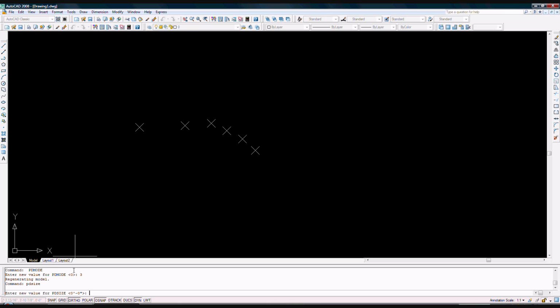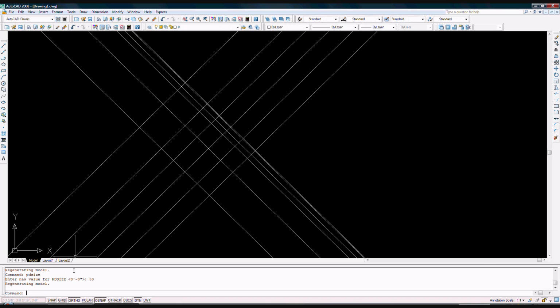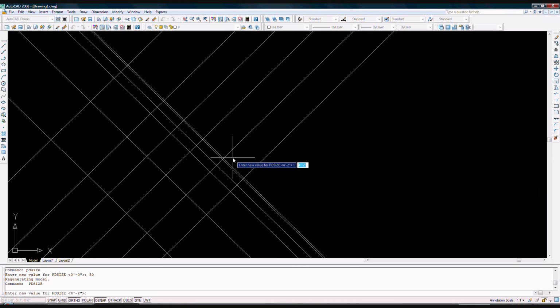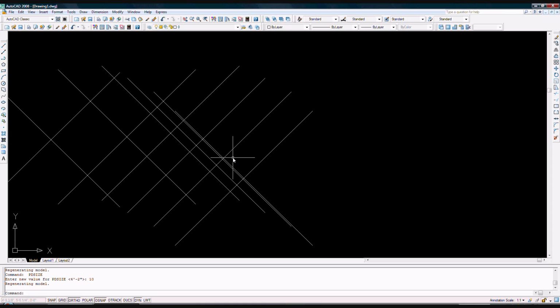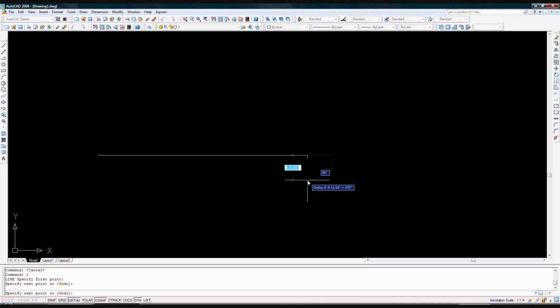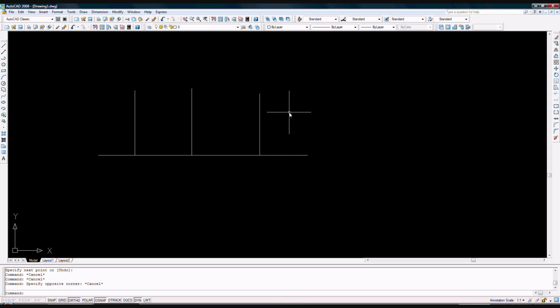I have size set as 0. So if I do say 50, see all the sizes become really big. Then I can get back to 10. You can change the size of this. Most of the time we use points, for example, if I have a line and I want to put points at certain locations as a reference, so that I can draw lines from different points at different times. That's why we use points.